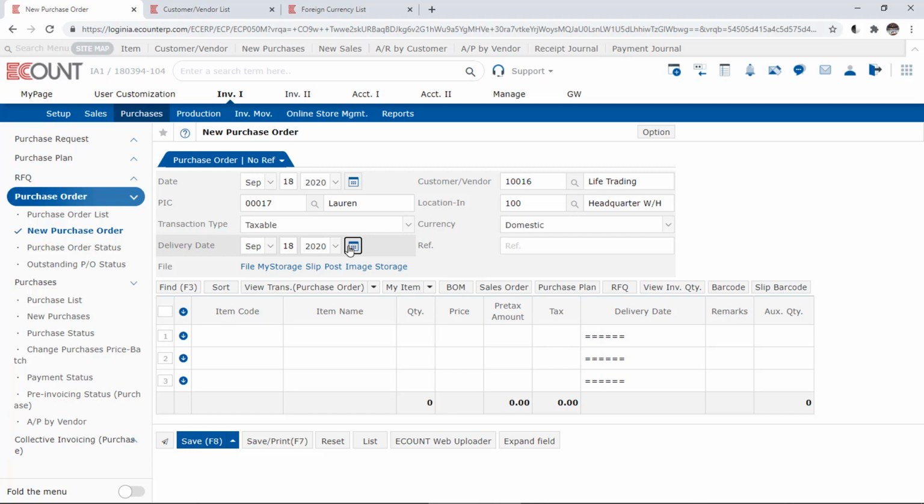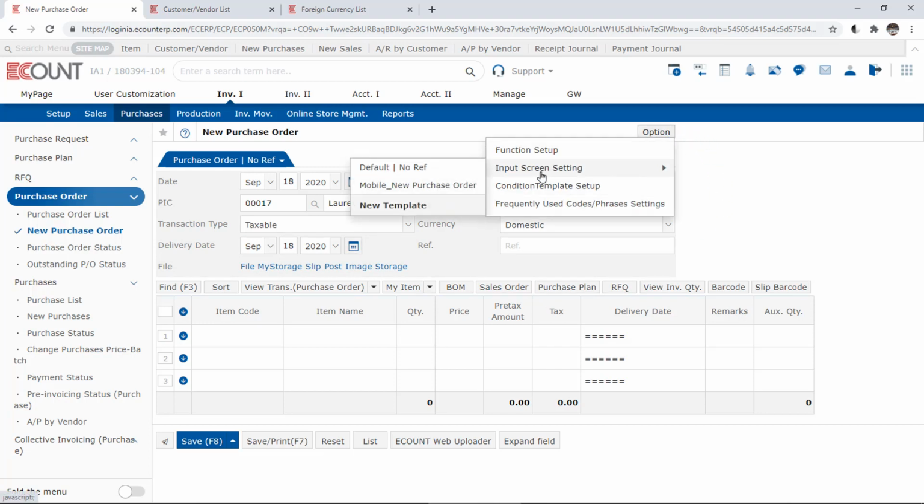And if you need an additional field for data input, click Option in the upper right corner and click Input Screen Setting and click on the default template or add a new template.